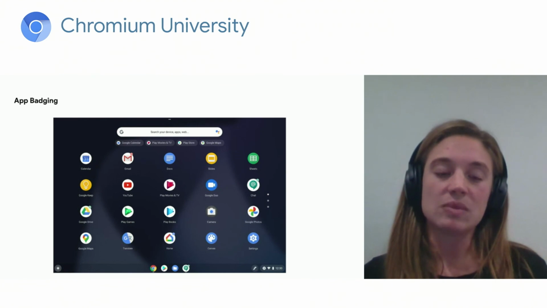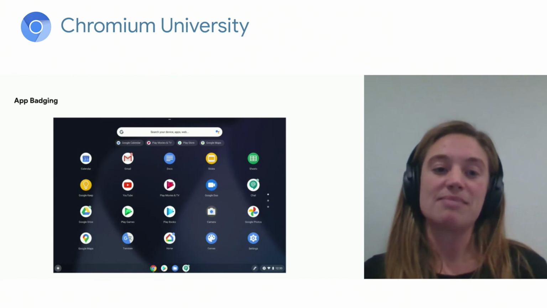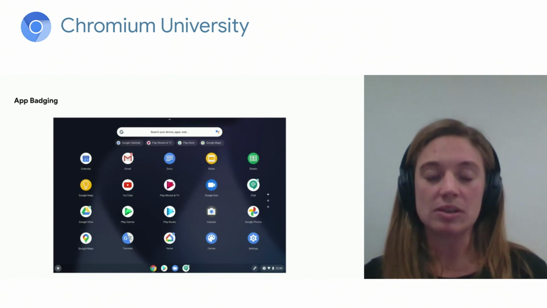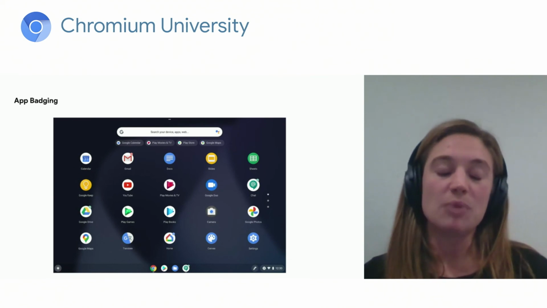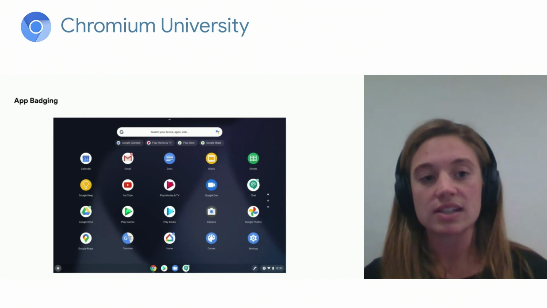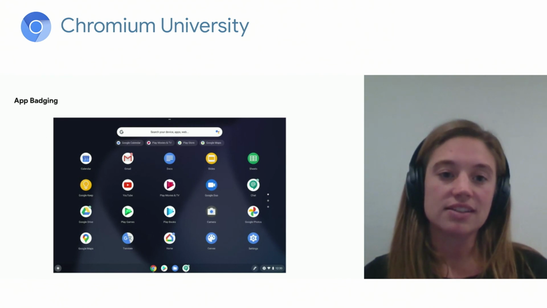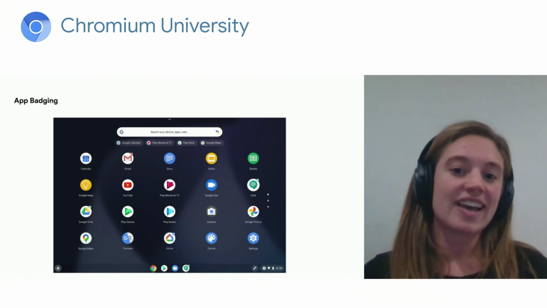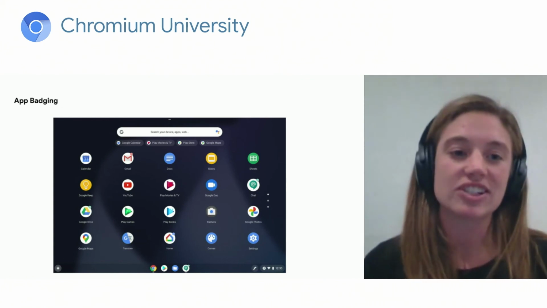Then we adapted system UI again for tablet and touch-friendly UI, and made sure that we could seamlessly go between both, since Chrome OS is one operating system that fits both form factors. And now we've transitioned into optimizing these system UI surfaces through the productivity lens so we can make sure that we help users get things done fast. I'm now going to take a stop there to answer any questions.